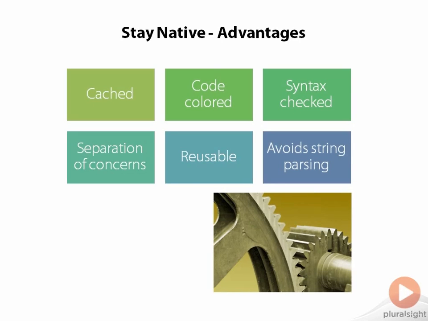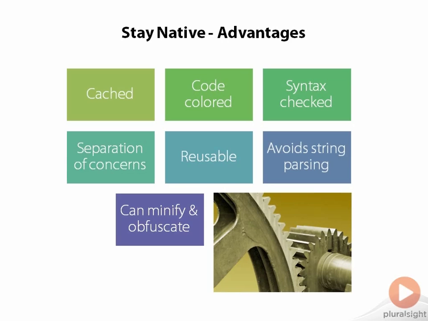This is also more performant because it avoids string parsing on every single request. Instead, we serve up the file once, and then browsers in a lot of cases don't request it again for a long period of time. Finally, we can minify and obfuscate our JavaScript code in this case because it's a separate file. That wouldn't be easily done if we were doing string parsing and building this together dynamically.